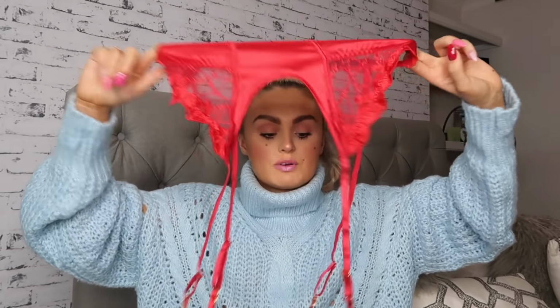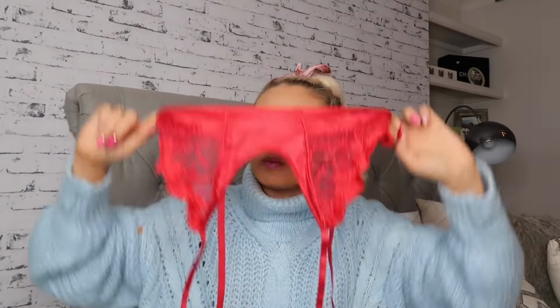And then these, which I think the technical term for them is suspenders, but I'm completely clueless, so if I'm wrong, I apologize. But to me, they kind of just remind me of Squidward, and he's got his little tails, or like the woman in Monsters Inc. that's got the snake necklace. I'm pretty sure you're supposed to wear this like here, but we'll see when I try and put it on.